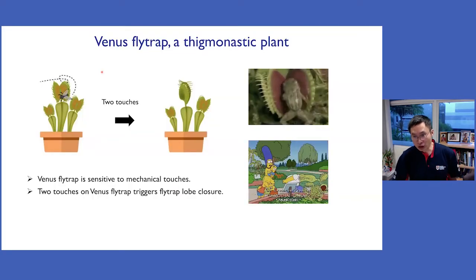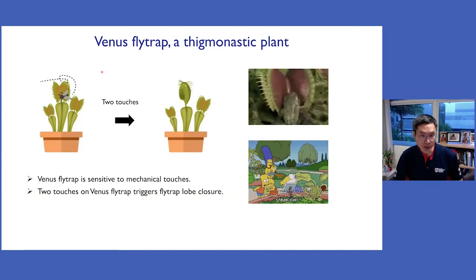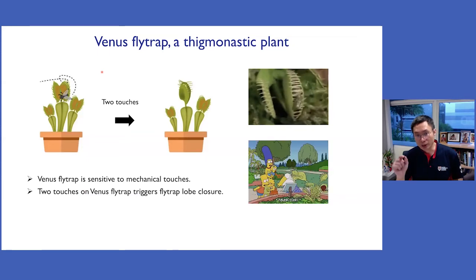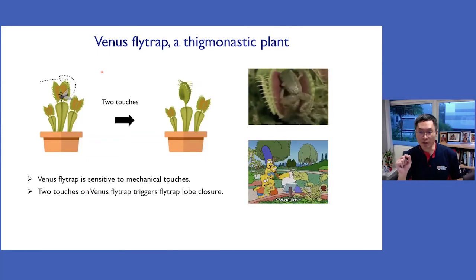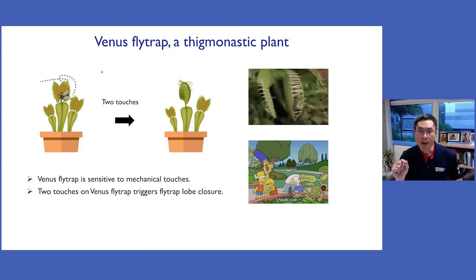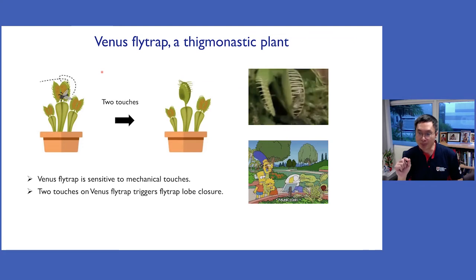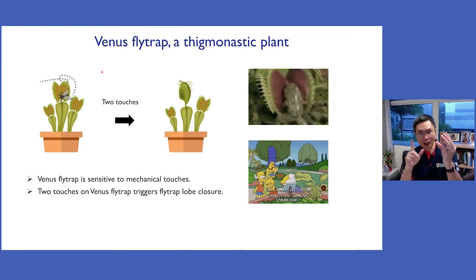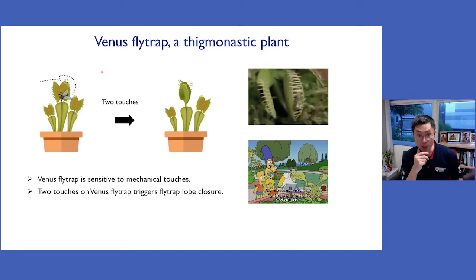And then of course, as I just mentioned, you need action, right? Can these kinds of electrodes not only monitor, but also trigger action? The answer is yes. Here we use the Venus flytrap. This is a well-known plant. It is sensitive to mechanical touch. When the flytrap gets touched two times, it closes. So this is something well-known.